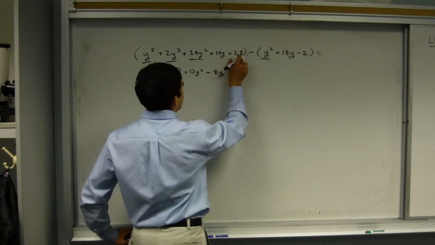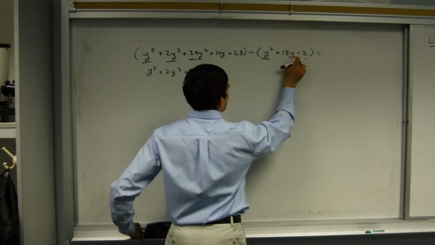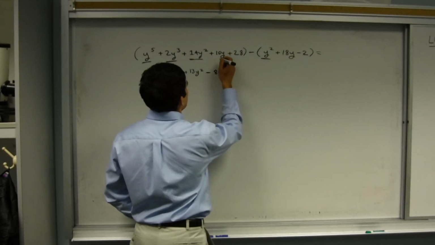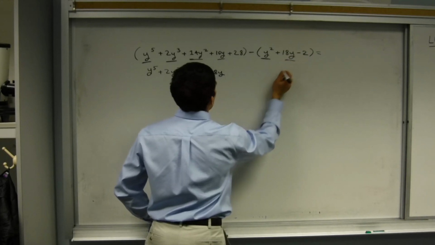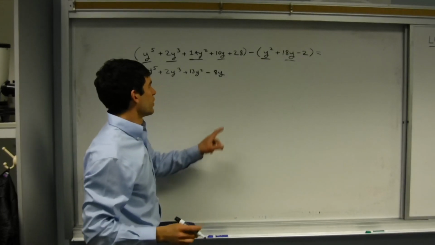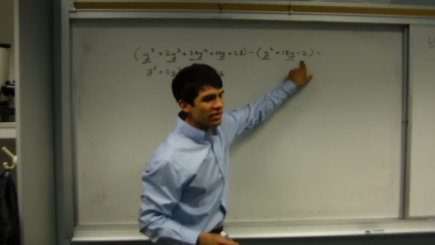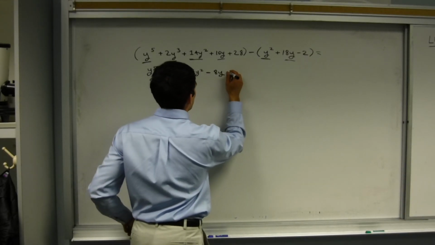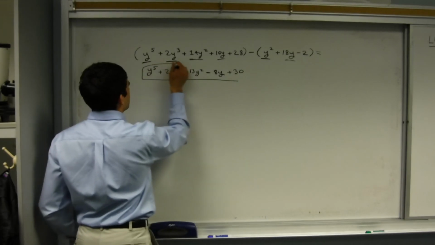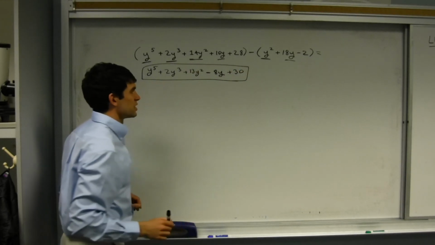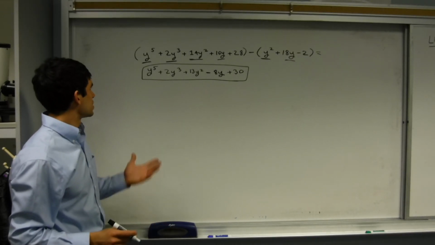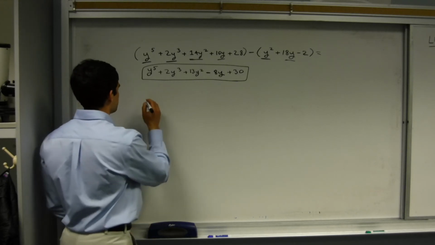And then we have 28 minus a negative 2. And since we have minus negative 2, I'm just going to underline those. 28 minus a negative 2 is equivalent to 28 plus 2. So you will get plus 30. And this would be the answer to our polynomial subtraction. So let's do one more example.